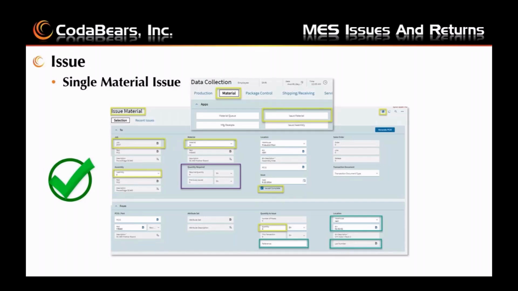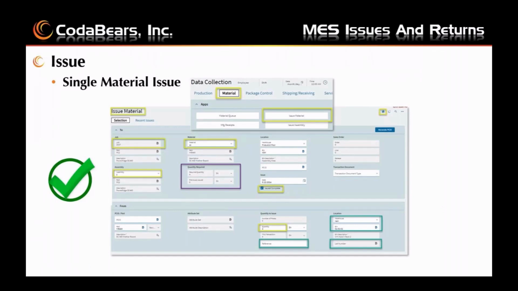If your production jobs are only one or a few materials for the final part, you likely will issue each material individually. On the data collection screen on the materials card, you can click the button for issue material. Here you can see you have the option to search for a job using the little magnifying glass in the job field, and then you can choose the assembly and the material from the drop-down list. Notice the purple area shows information about the required quantity and the previously issued quantity for this material.